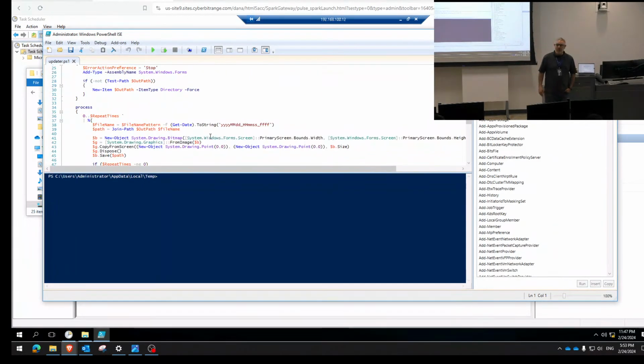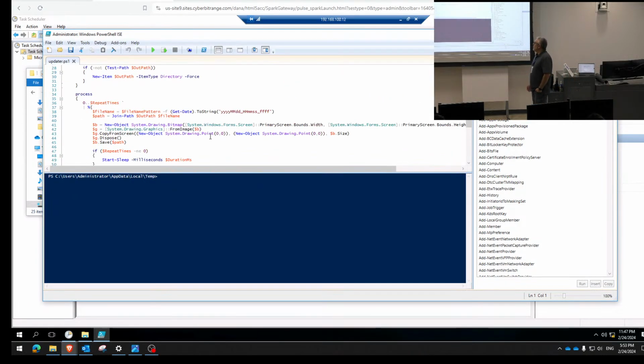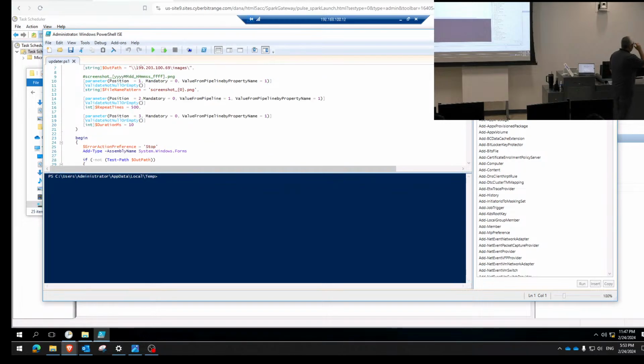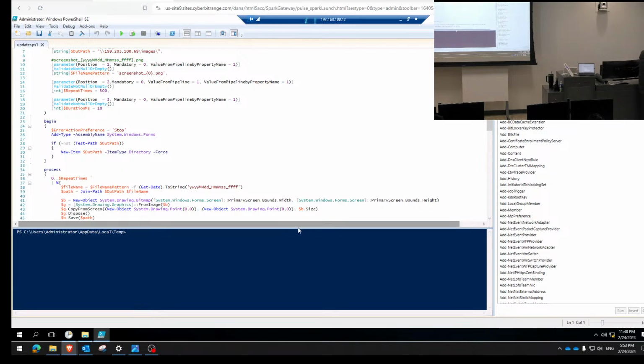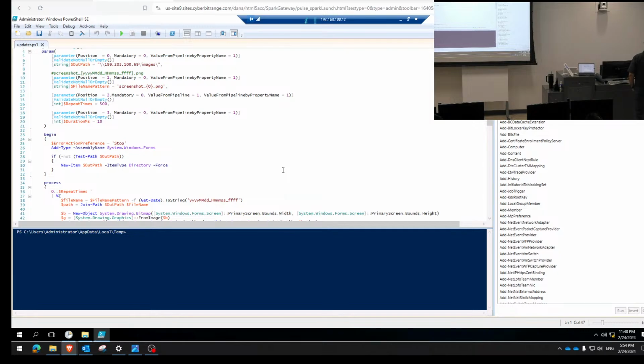So, for all my PowerShell experts in the room, which I'm not one, let's maximize this window so we can see all this. Let me see if I can make the font a little bigger. Alright, is there anything, and scroll to the top.